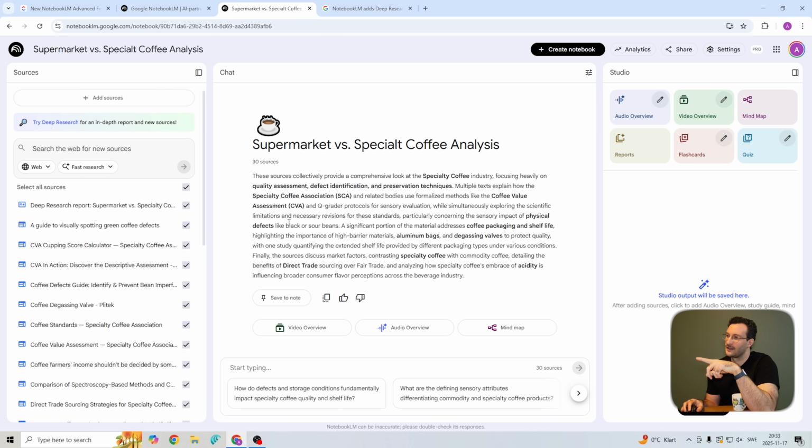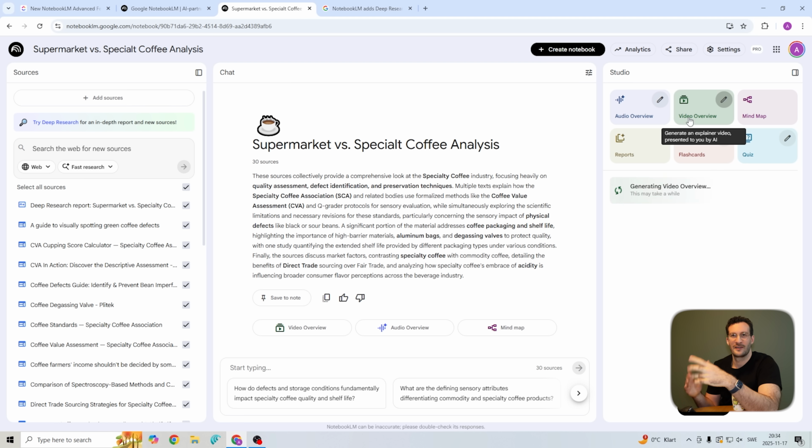All right, let's take a look at some of the features that have now been released to the studio. For this episode, let's generate a video overview. I accidentally clicked it. Fat fingers, guys, what can I say? We're gonna have to let it generate 2 videos at the same time. The new feature is accessible if you click the pen.